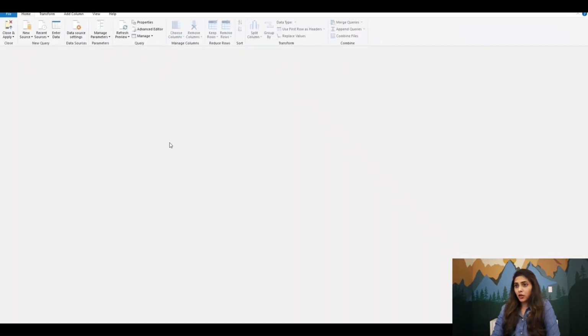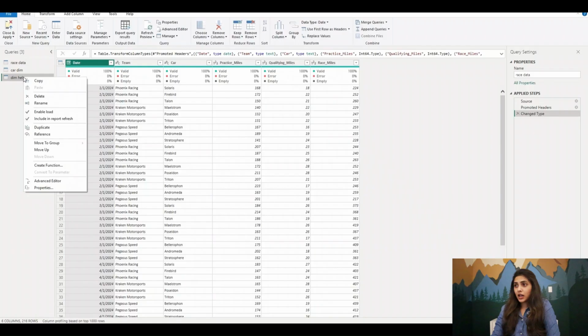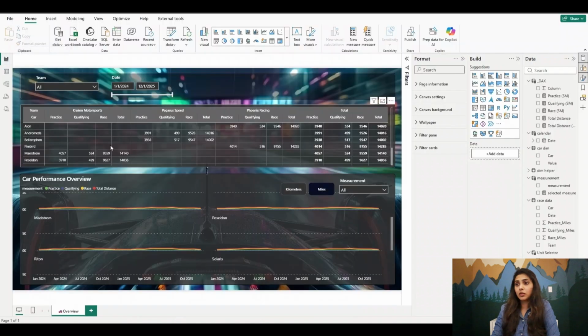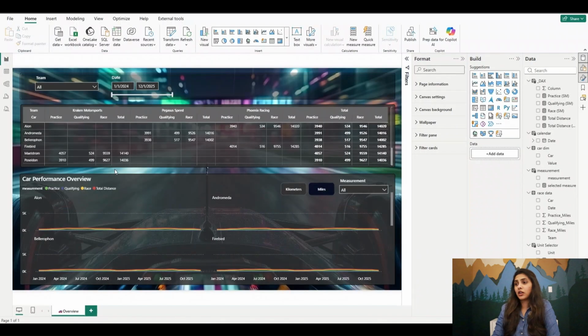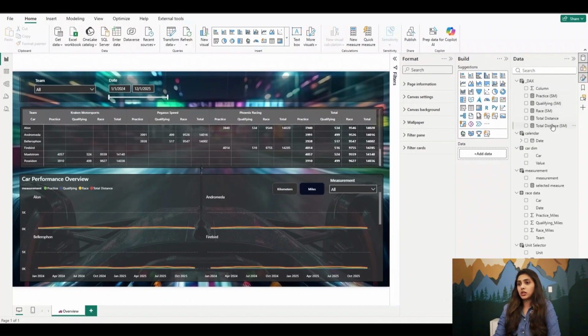We'll right-click on our original dim helper table and uncheck the enable load. This disables the load on this intermediate staging table completely, and it declutters our interface, leaving only our clean measures, core dimensions, and the central fact table visible in the data pane to work with.